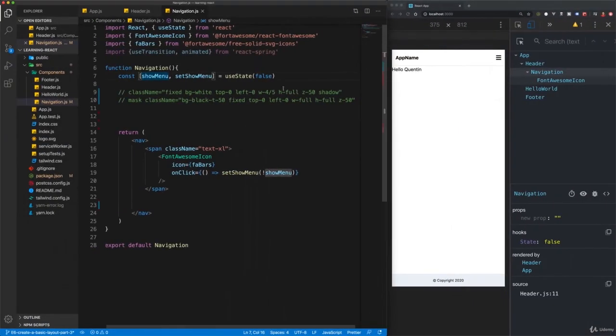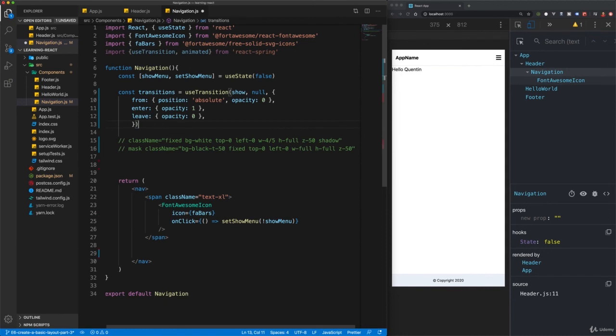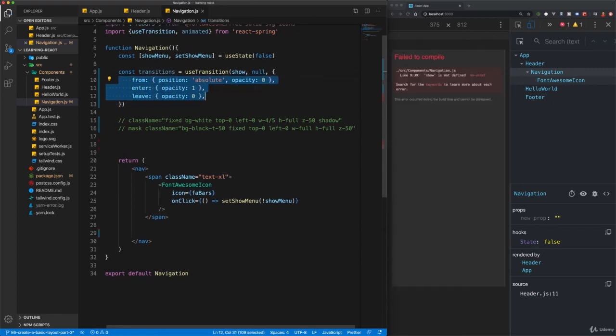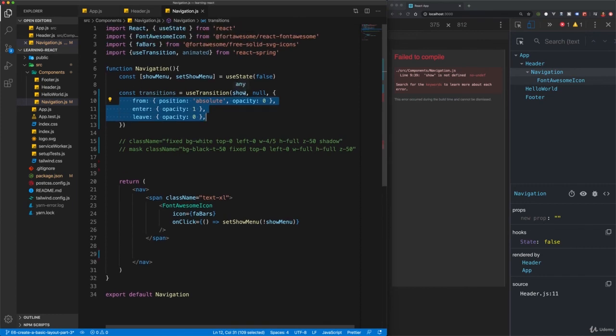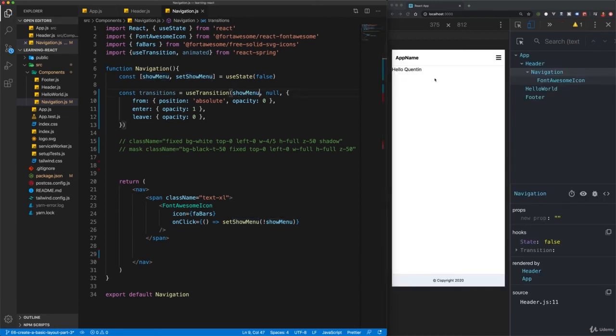So I'm going to pull those into my project, and I guess we can just fix the indentation of this. And then the next thing I need to do is change this variable here, show, because my variable is show menu. And that should fix that problem.